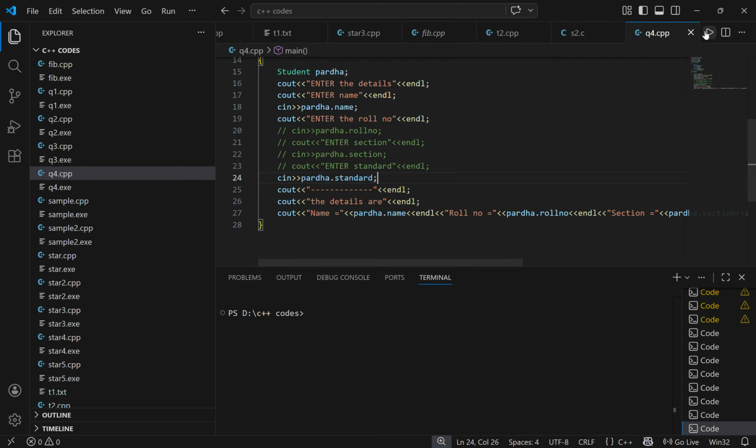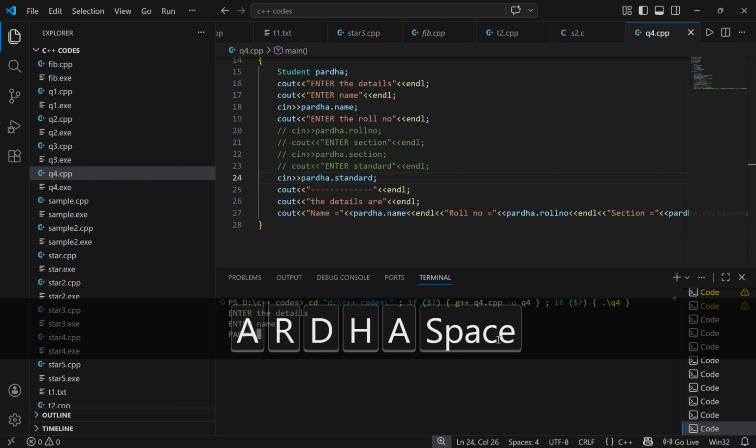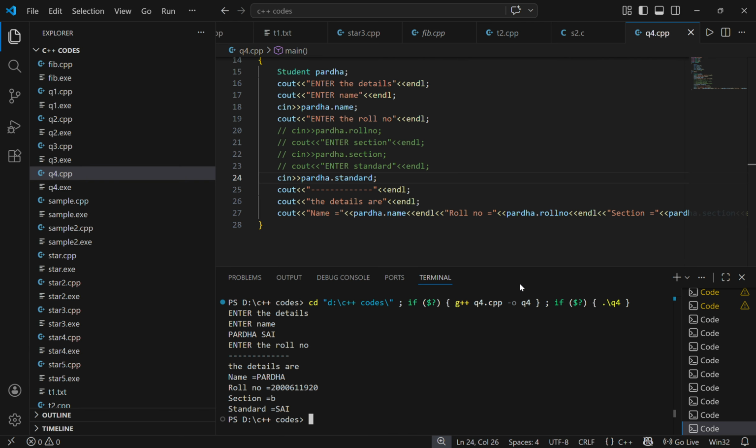So if you try to run, see, there you go, the section is not run. Basically, if you are having some error and you have some doubt whether this part of code is making the whole program not run, you can try it out by commenting it out. And this is one of the cool features that I like in Visual Studio.